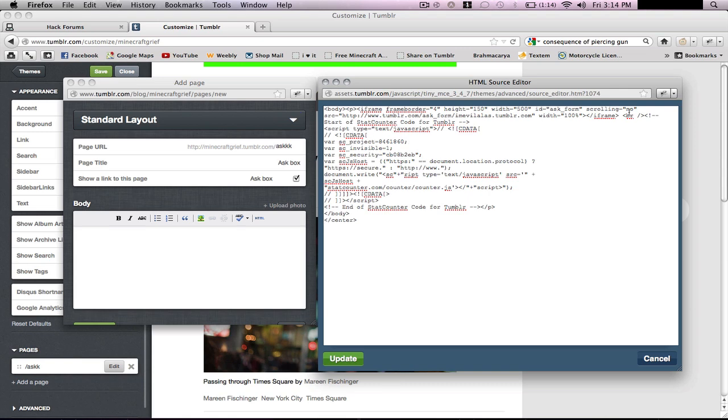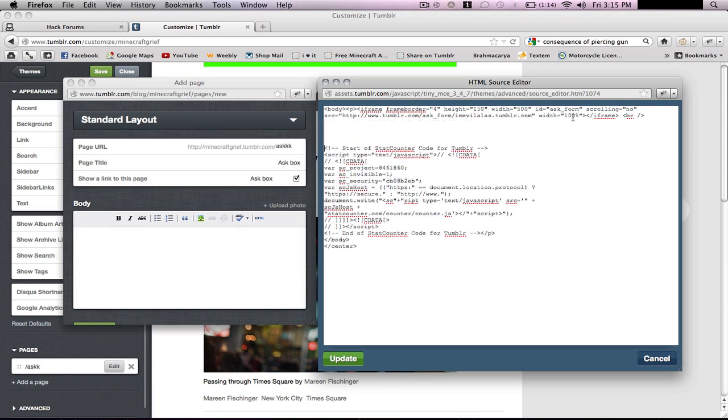Now this is a long one. This one includes my stat counter. But this is the important one, the iframe. I've obviously messed with it, and you can too. You can adjust the height and the width. At this point, the first thing you want to do is edit this. This was the example of the code. I pulled it from someone. You can go HTTP, or you can just shorthand it. So we are minecraftgrief.tumblr.com, and that's it.